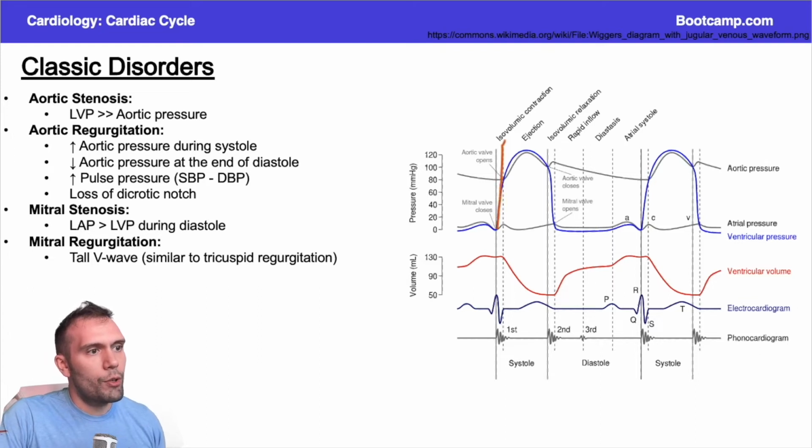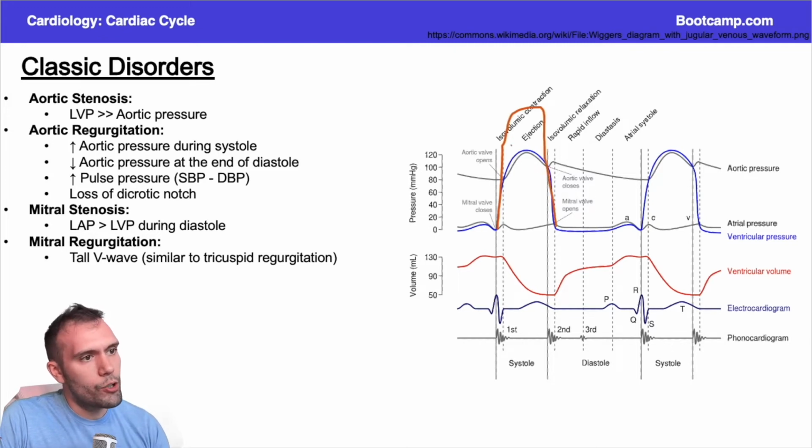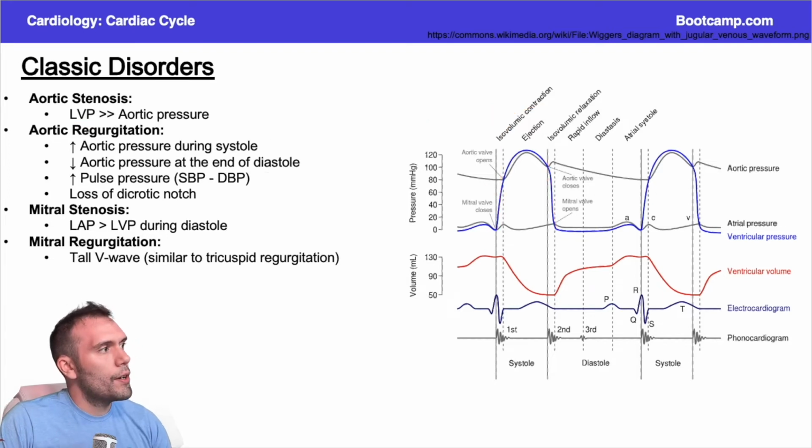So your left ventricular pressures might be somewhere up here, for example. Okay, so you have to generate very high left ventricular pressures to get that amount of blood through a valve that has stenosis. And so this is what you would classically be looking for. You'd be looking for very high left ventricular pressures. And that's kind of what I wrote here. Left ventricular pressures that far exceed your aortic pressures. Okay, what about aortic regurgitation?